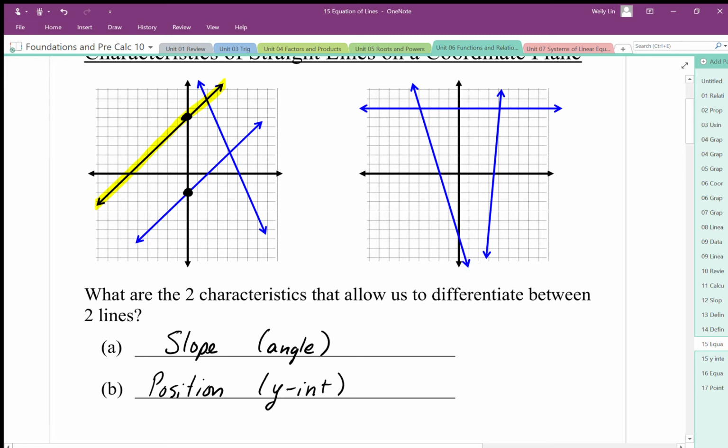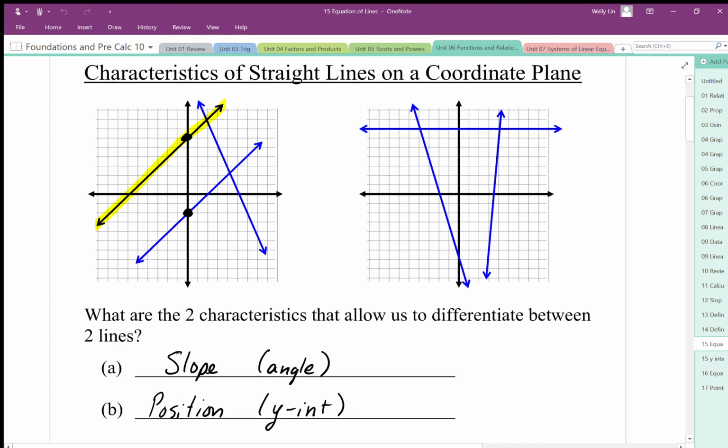Now, this is not the only place we can reference the position of this line. In fact, we can reference the position of this line based on any one of these coordinates, but this just happens to be a convenient one. It's useful when we start doing problems as well, because this is when x is equal to 0, so it represents a starting position.